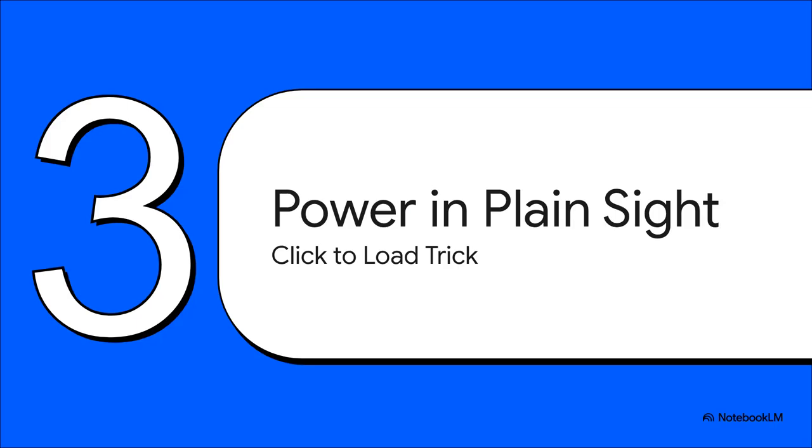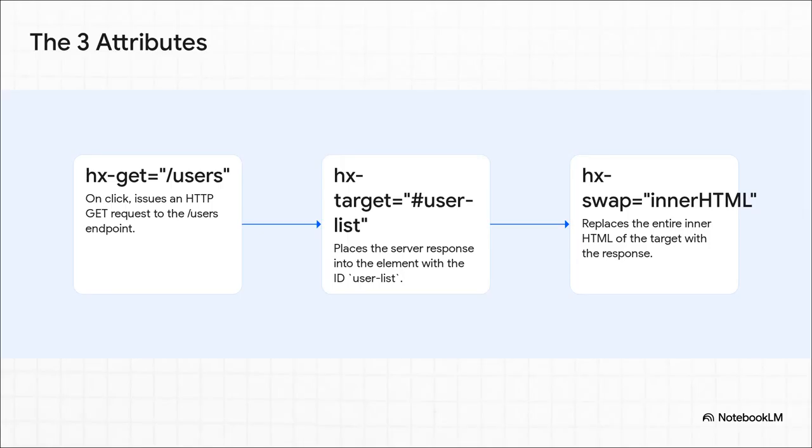Okay, enough talk. It's time for our first act. We're going to perform a classic bit of web magic, loading brand new data onto a page without that clunky full refresh. We'll call this one click to load. And believe it or not, it all comes down to these three simple attributes.